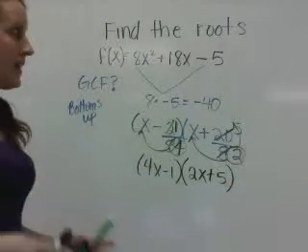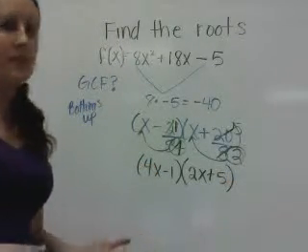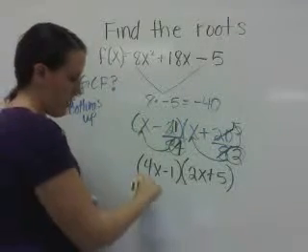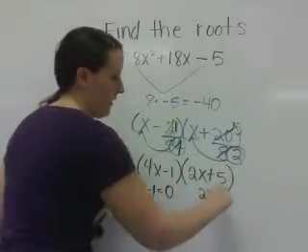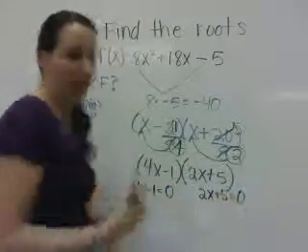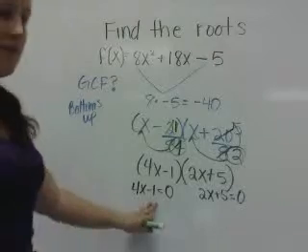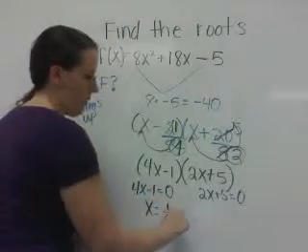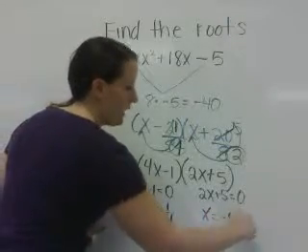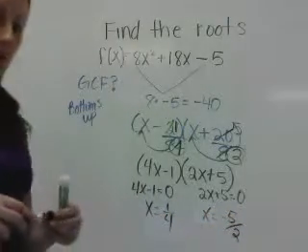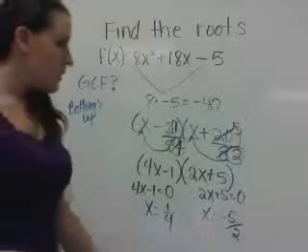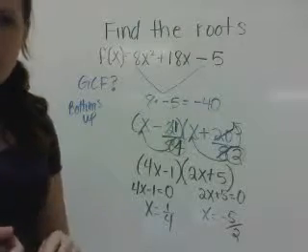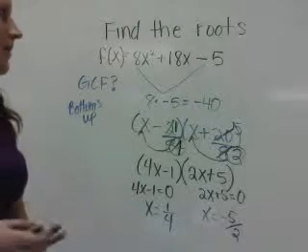Now we're not done because our goal is to find the roots, which means the same thing as find the zeros. Your last step is to set each of these equal to 0 so that we can solve for x. Anytime you multiply one thing by 0, the whole thing is 0. So either this is 0 or this factor is 0. When you work this out, you get 1/4. When you work this out, you get negative 5/2. And those are your roots. So that's a step-by-step how you go through graphing and finding the solutions that way, and by using the bottoms-up method to find the roots.